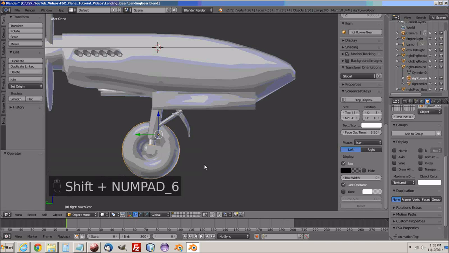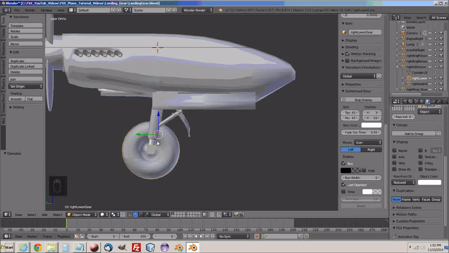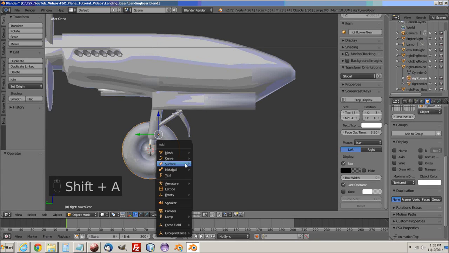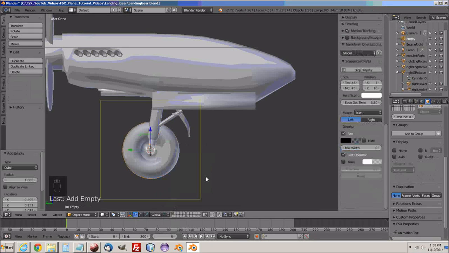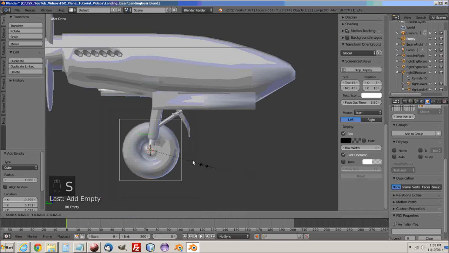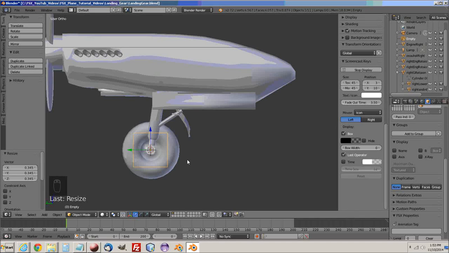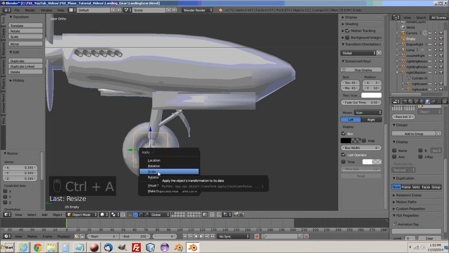So what I have learned that you can do, under transform orientation, is set another object to define the orientation, the angle of the axis you want to rotate on. We'll demonstrate that right now. So I'm going to reposition my 3D cursor. I'm going to hit Shift A and add a cube. I'm going to scale it down, and then hit Control A to put my scale back to default.